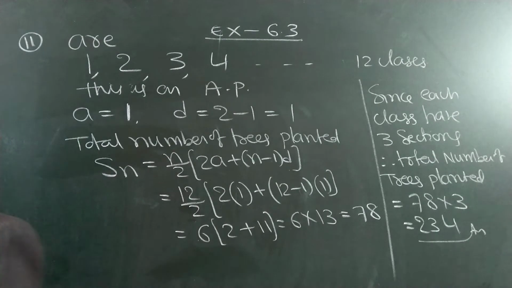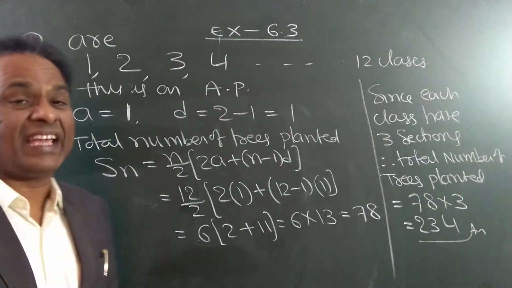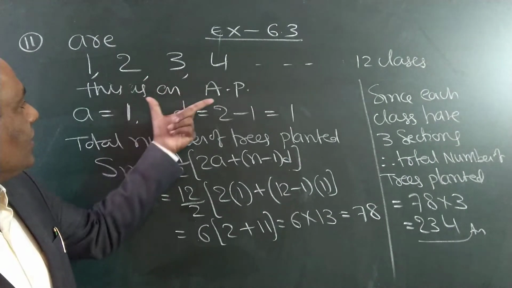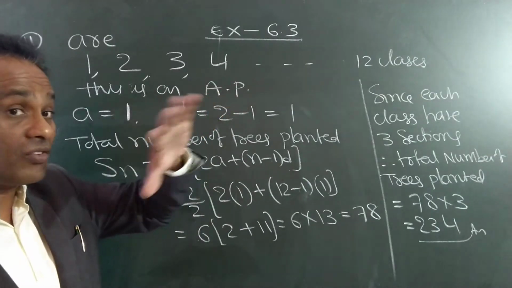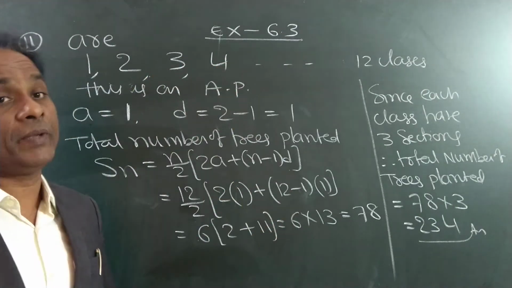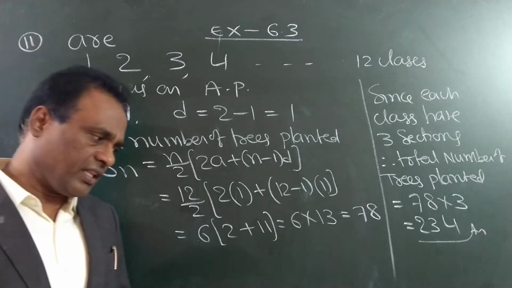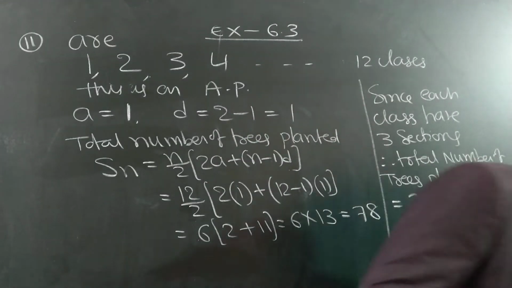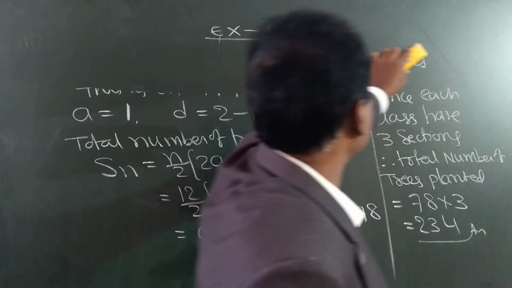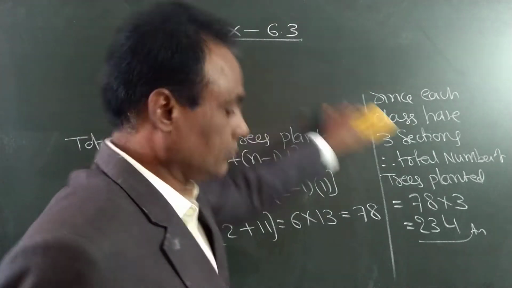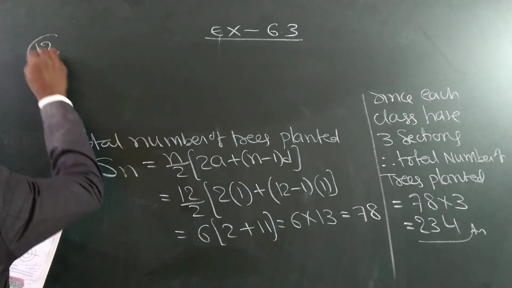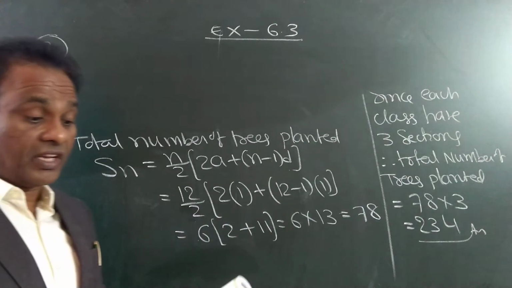Students, next 12th problem. These are difficult problems actually because they are applications. Direct problems are easy. Using the formula, if this is given, you can directly do it. But how we are getting these numbers, that is understanding the problem and converting it into this AP. That is difficult. So application problems, all these 4 problems are very, very difficult. The problem is also difficult.